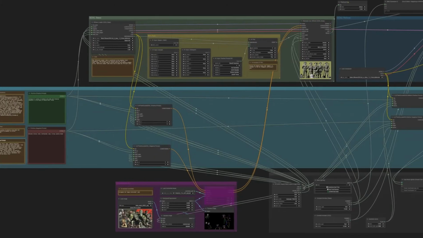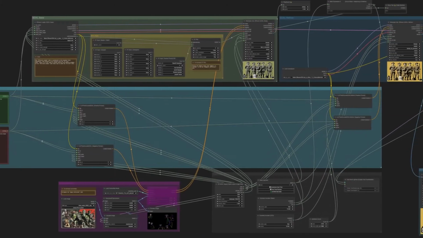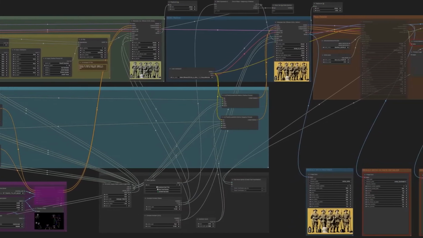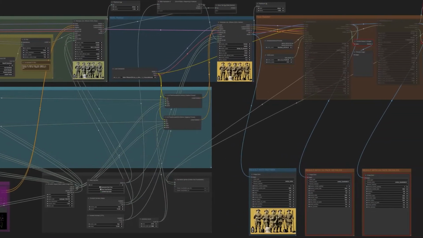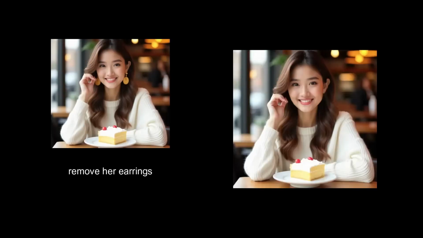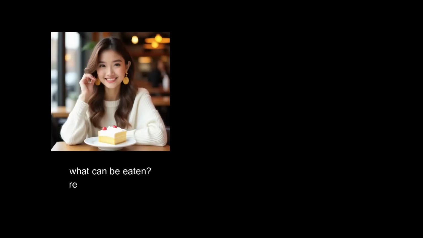Alright, next I'm going to upload this really dark image of an owl. And then instead of "deblur this image," I'm going to write "brighten this image." So I'm going to leave all the settings the same and click generate. And there you go, it brightened the image. How cool is that? This is such a powerful tool.